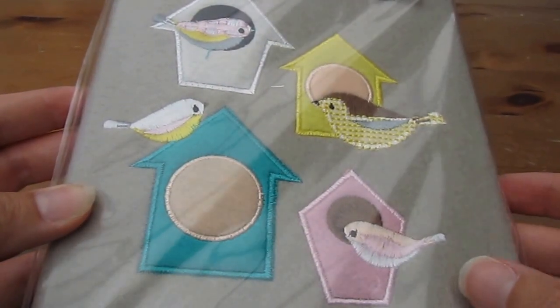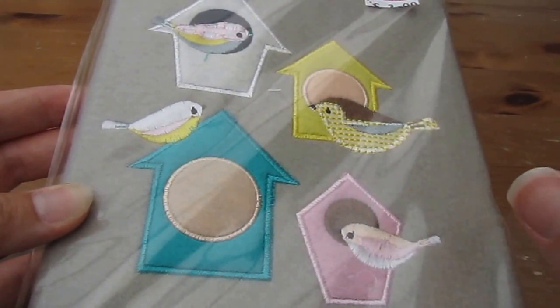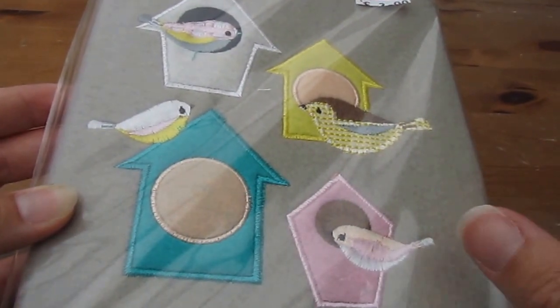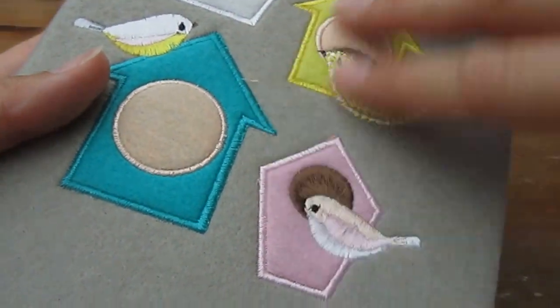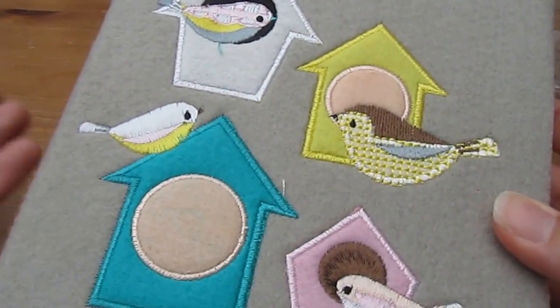I then bought a notebook. I have no idea what I'm doing with it — if you saw my desk tour or my stationery chest tour, you'll know I've already got quite a few notebooks. But this one was nine pounds down to three pounds, it's really cute, and it's felt — really thick blank paper inside. I don't know what I'm using it for yet, but I'll use it and it's cute, so it was irresistible.